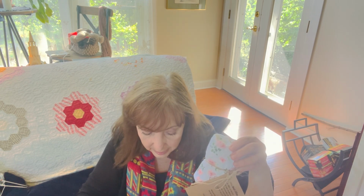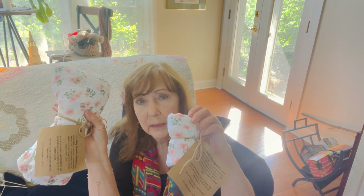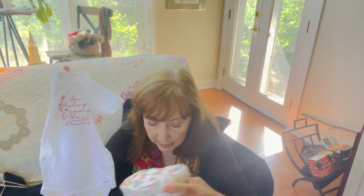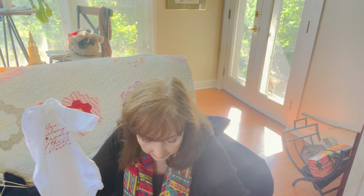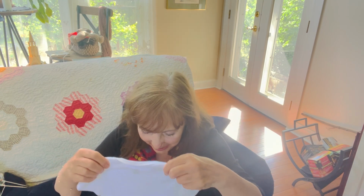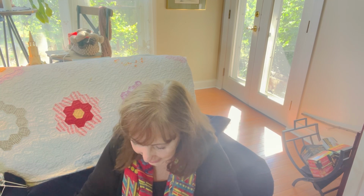So this, I'm gonna put in the mail on Monday with this little onesie, and then I think I'm gonna send her some candy and some honey in a little jar. So yeah, I just thought they were so sweet. So I just wanted to pop on and share these things with you.